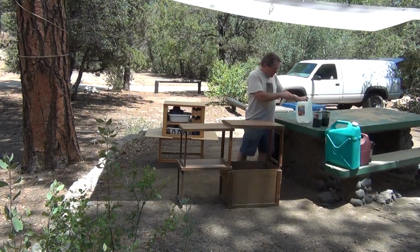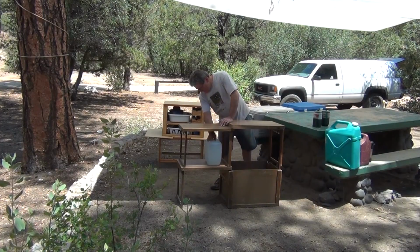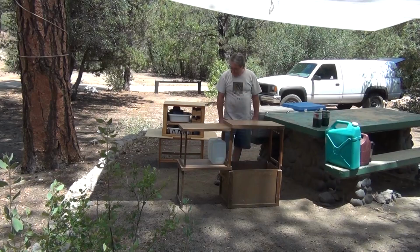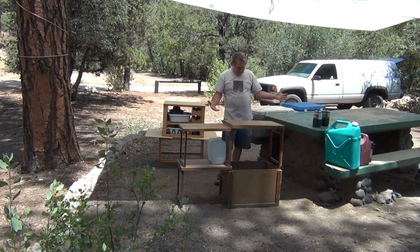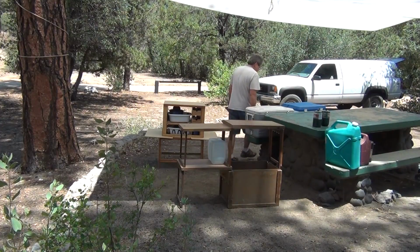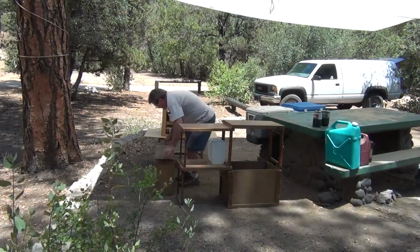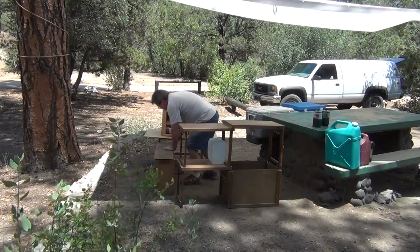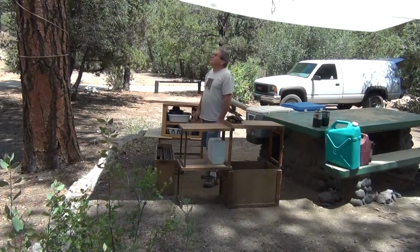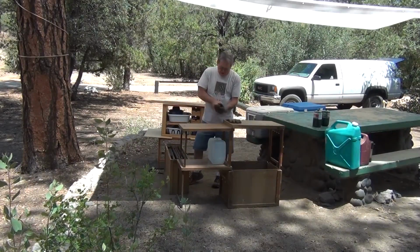So at this point we're set up, and looking at my little timer here, that took a total of about 3 minutes and maybe 7 or 8 seconds to set up both of those boxes. Now I'm going to speed up the stove setup by a factor of 3, because it's really not my intent to show you how that all sets up. Of course, I'm going to put it underneath the tarp as well.